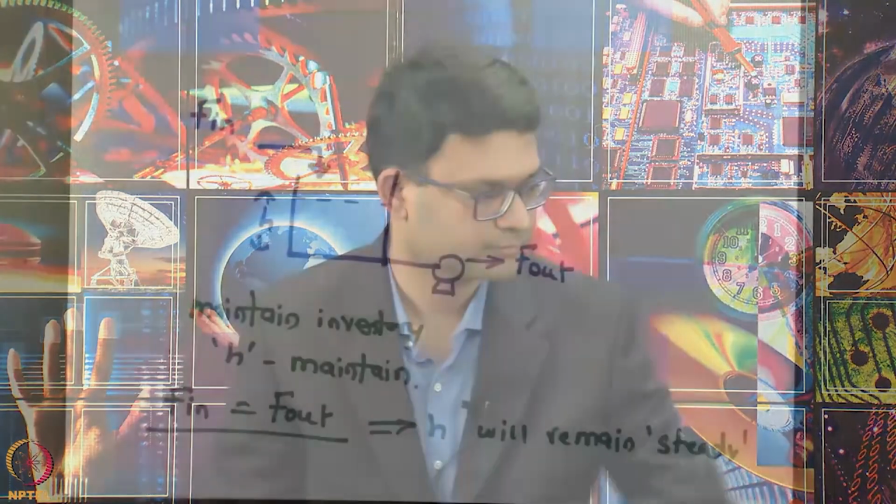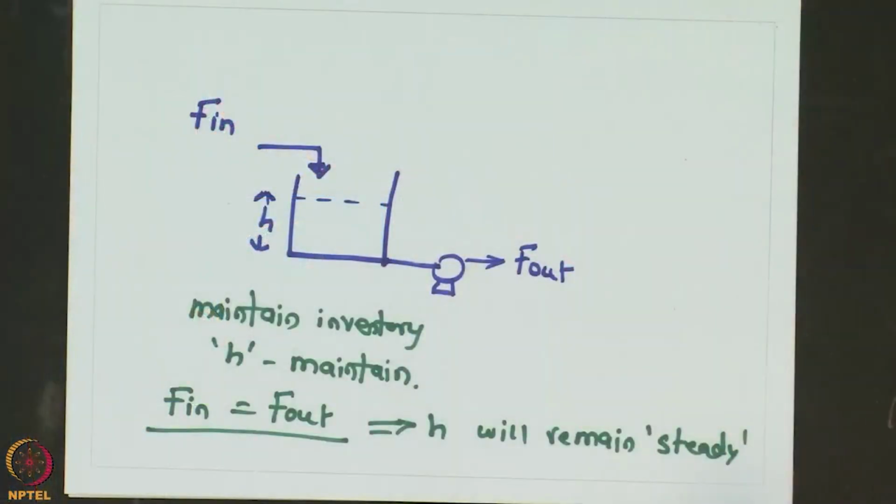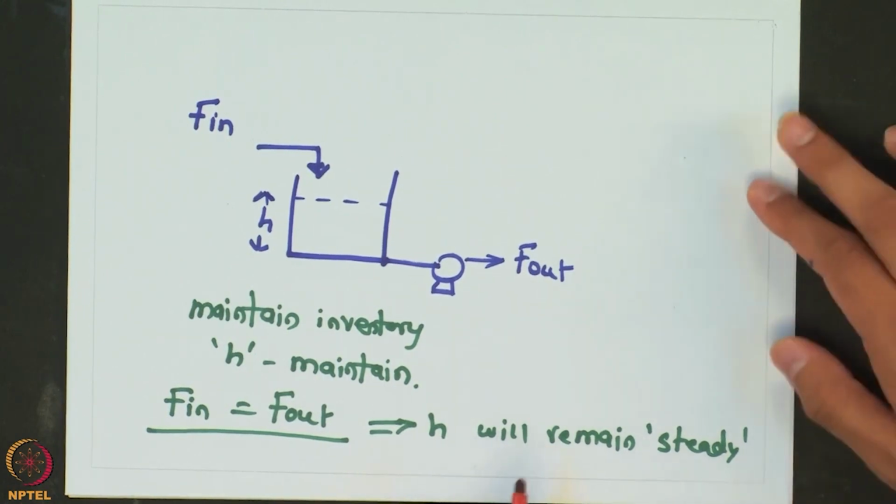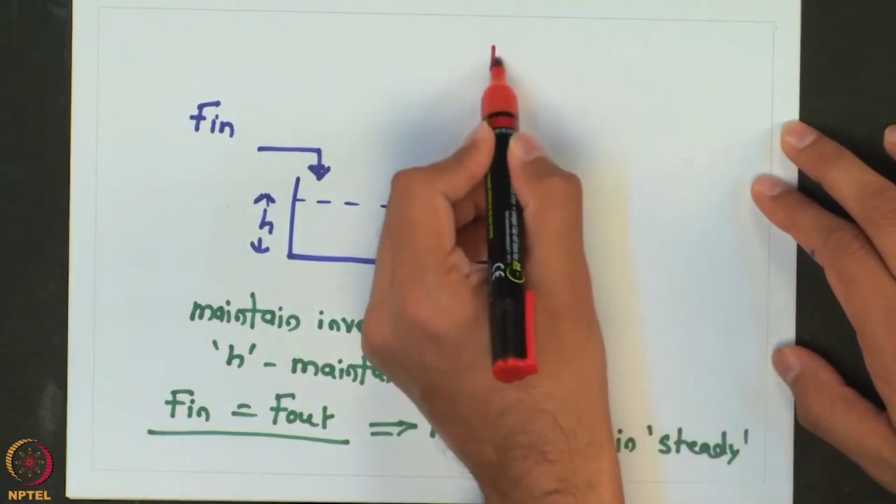So now let us look at what the different terminologies or jargons of process control are, so it will help us communicate on the same ground. I will explain these terms for the same example, the surge tank example which we had considered earlier. So for this example, when you have a control system, your objective is to maintain the height inside the tank. The variable which has to be maintained by the control system is known as the controlled variable.